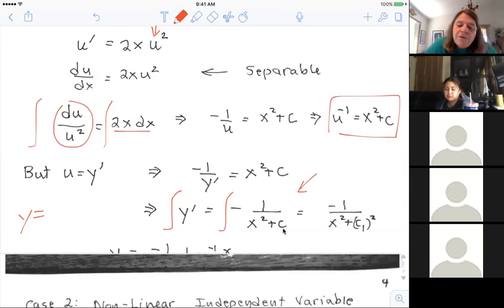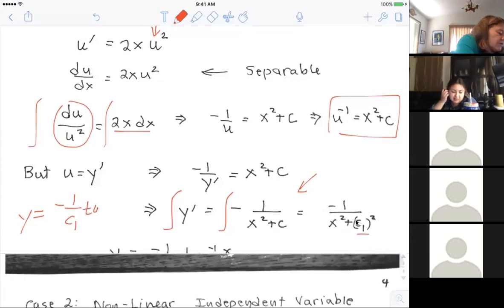So you could make it a square root of c squared if you wanted to, or you can say, well, I'm just going to replace it with another constant. And that other constant is going to be c1 squared. c1 squared is still a constant. Now it's in the perfect form of x squared plus a squared, which is simply an inverse tangent. That solution is going to look like minus 1 over c1 inverse tangent of x over c1. And then it'll be plus another constant, call it c2.